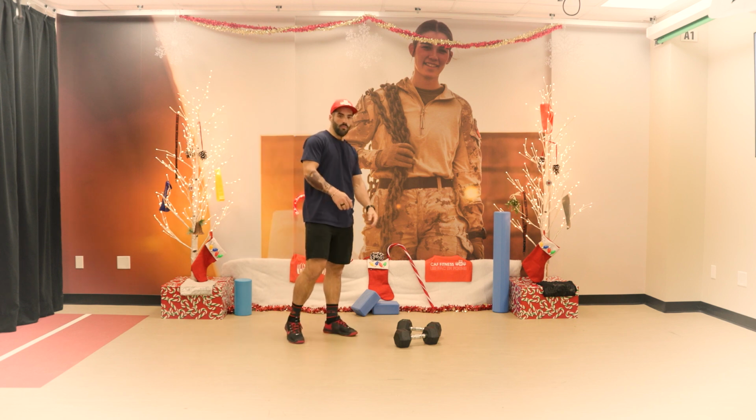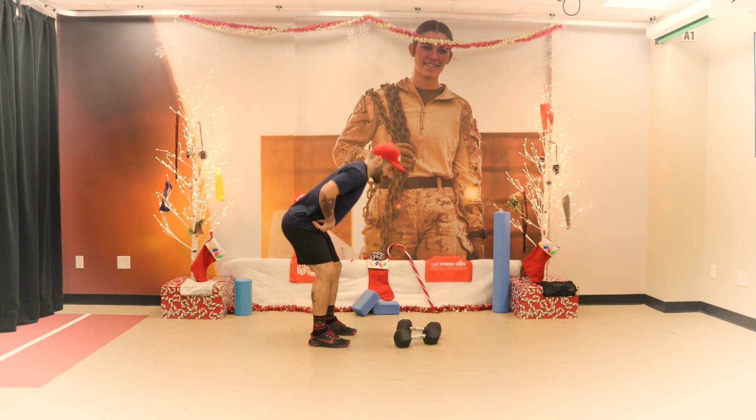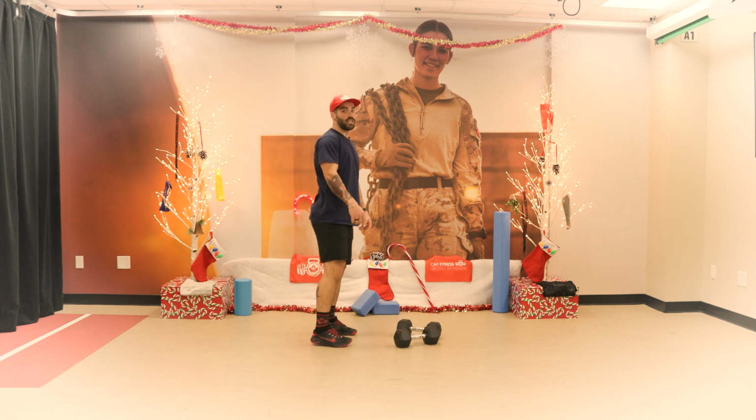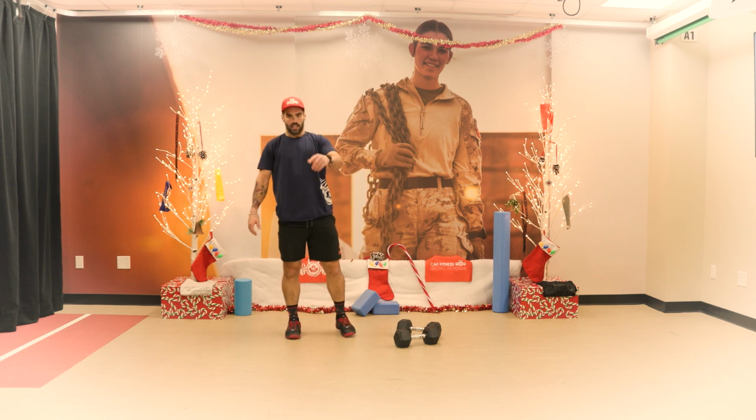Okay. Another option for those bent over rows could be bent over back flies. Hinge at the hips, wide arms, squeeze those back muscles, hold for a second, and then come back down. I'll put that at the beginning of the video.